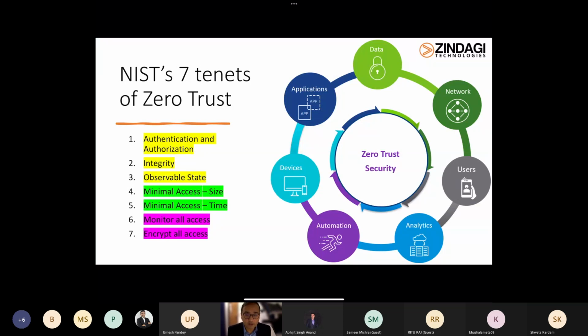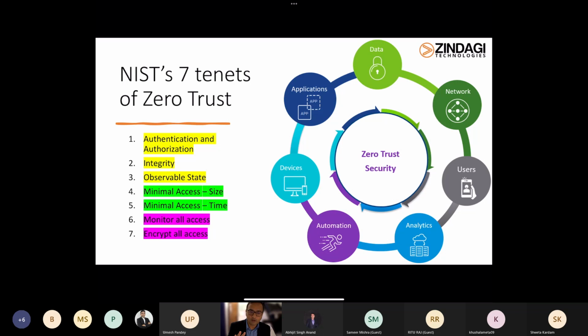NIST frameworks and what are the 7 tenets, right? So the idea behind this was that, when this NIST framework was launched, mainly the initiative provides federal agencies with detailed recommendations on maintaining and protecting the agency and the civilians' private data, right? So it's a US organization, the National Institute of Science and Technology, right? And what they did was they came up with these 7 principles.